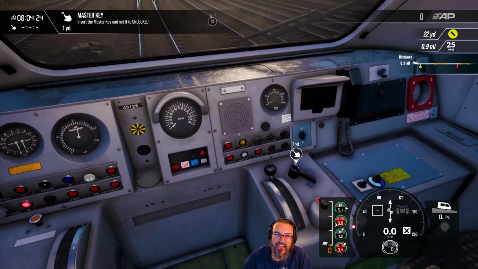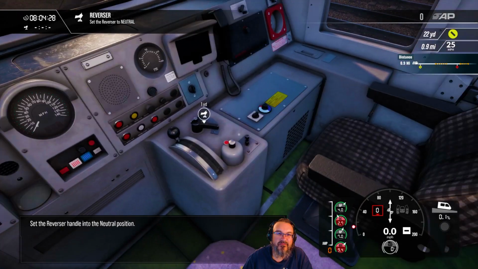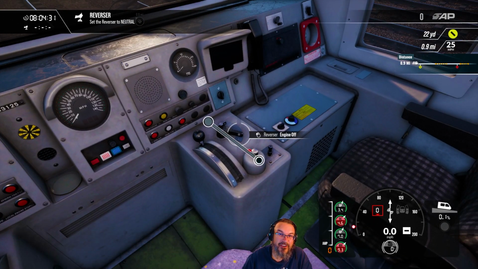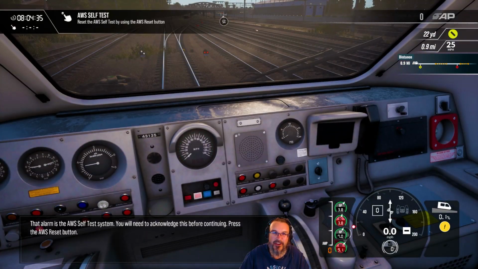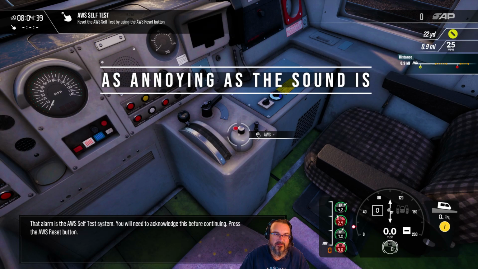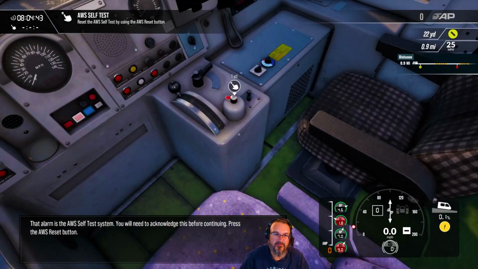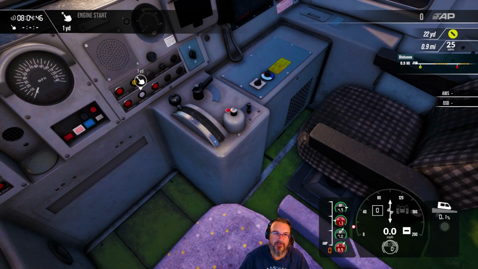Turning on this train, all we have to do is turn on the master key. Set the reverser handle into the neutral position. As she said, the reverser handle is off, and we just need to set it to the neutral position. That alarm is the AWS self-test system. You will need to acknowledge this before continuing. Press the AWS reset button. I would do it faster, but she probably stopped talking.